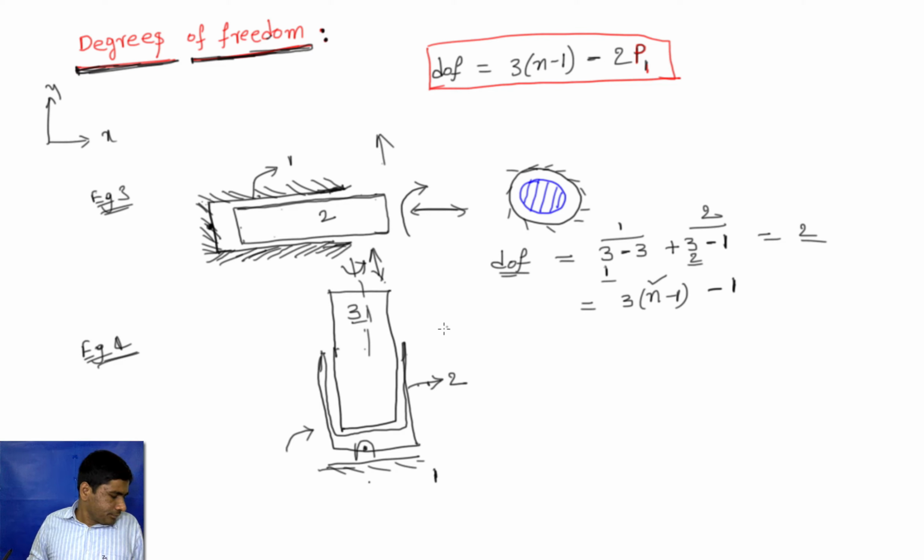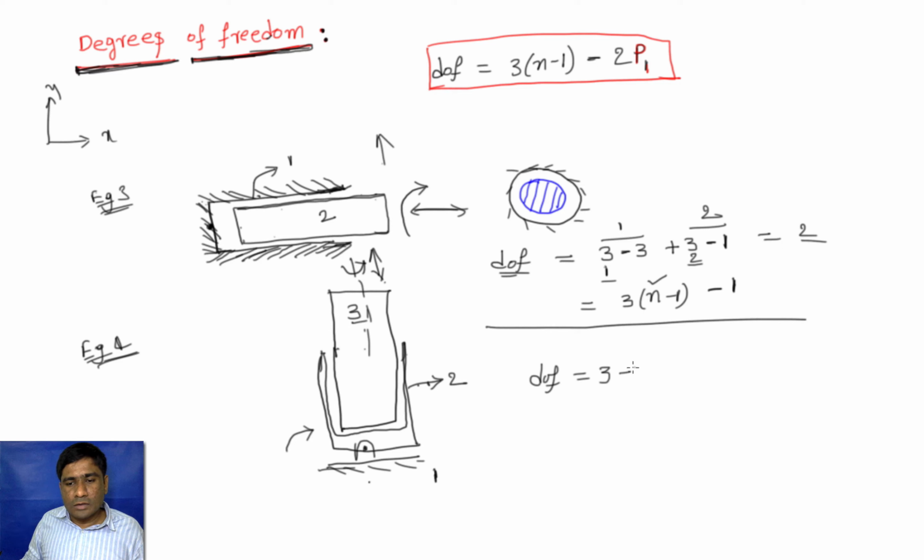So here I can write the degrees of freedom of the whole system. DOF equal to, for the body 1 it should be 3, but it lost all 3 because it's a fixed one, and for the body 2 it should be having 3 but 2 constraints, because only one rotation is possible at the point O. So 2 constraints, and for the body 3, only one constraint, because it has 2 degrees of freedom.